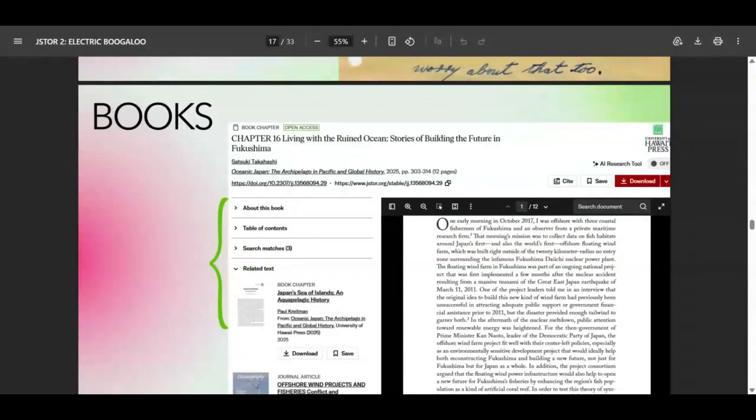So in the case of a book chapter, we're going to see what pages your search matches come up on. If you look right there, it's going to say search matches 3. And if we expand that out, it will give us the pages that our search matches come up on. It will give you the table of contents. And when that menu is expanded, there will be links to the other chapters that are available on JSTOR. And then also here, you'll see that's already expanded, is related text.